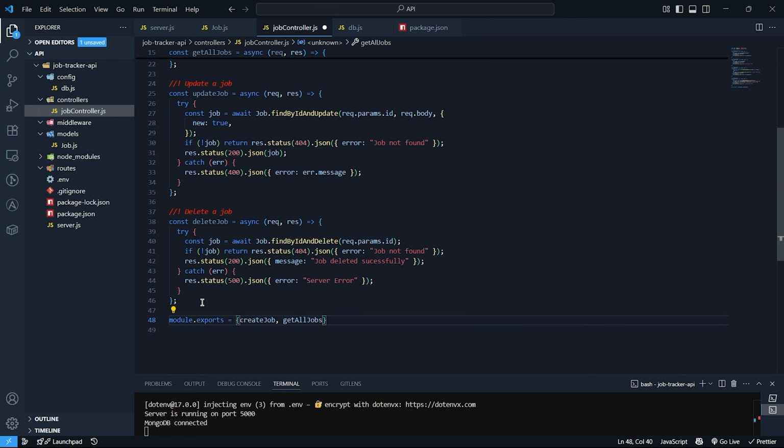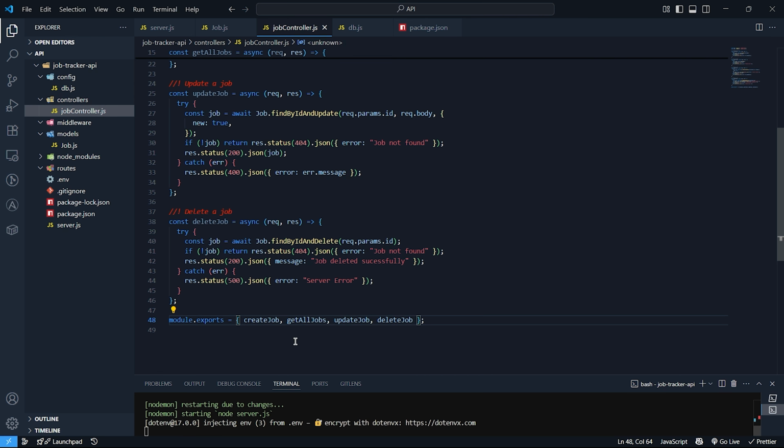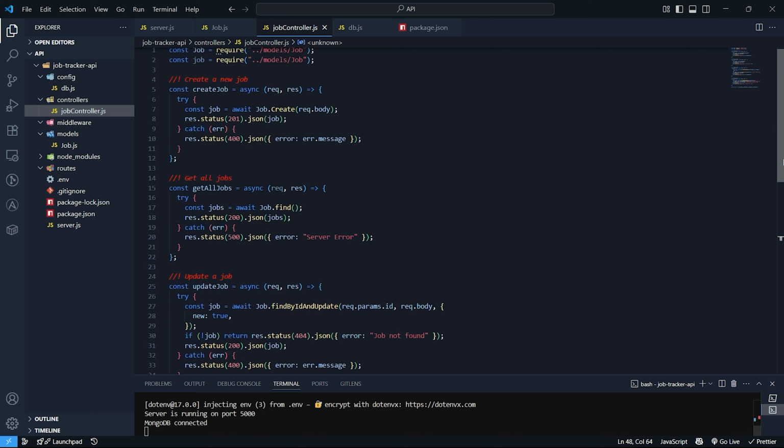Get all jobs, then we have update job, then we have delete job. All right, now what we are doing over here, we are just adding a new job from request body.